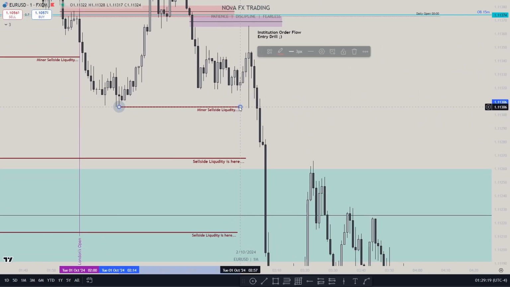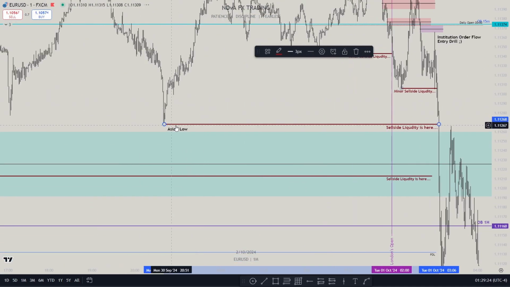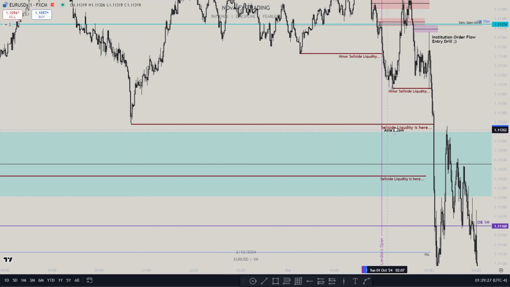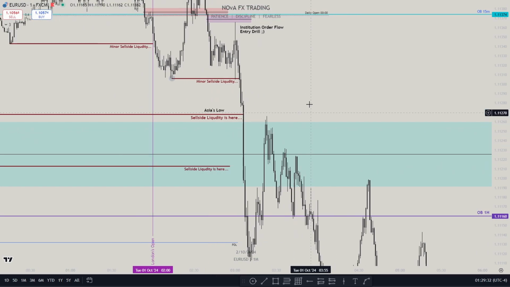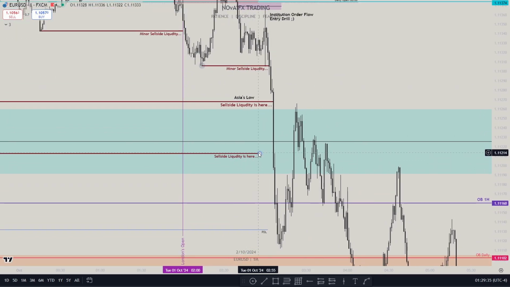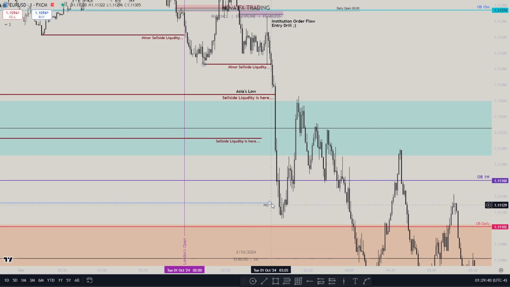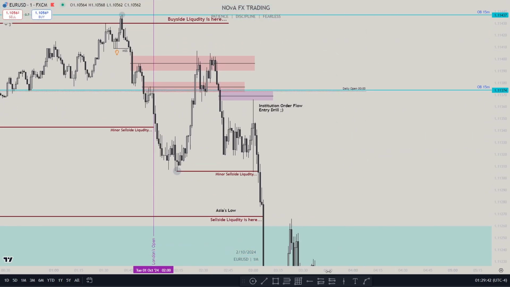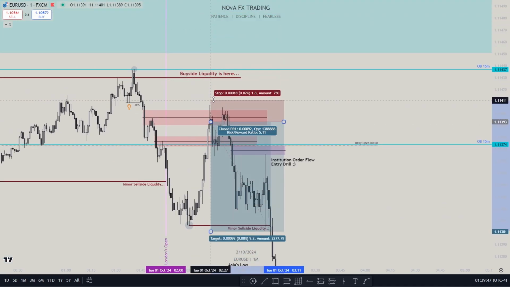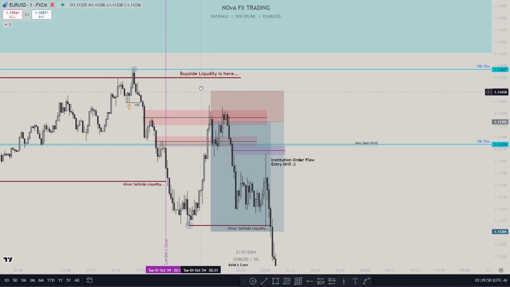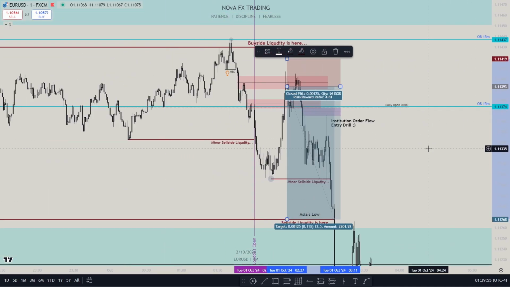and we can see how the market fell to this minor sell side liquidity. Then it came down to these old lows, which were right at Asia's low. At this point, you can just close like 80% of your trade and put 20% of your trade as a runner till the previous day low. So yeah, that's how we took the trade here. Yeah, that there, and then 2.5. Boom. Asia's low target. Yeah, it's a 4.81 RR.